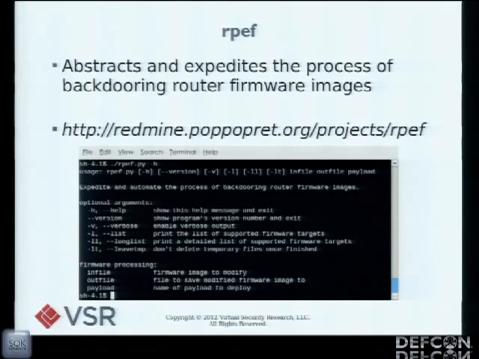And basically, this is going to allow us to create new firmware images for devices. And again, we don't have to worry about the internals, but just say which payload we want. Do you want a bind shell? Do you want a network sniffer? Do you want a botnet? And it will create this. It asks for input depending on which payload you decide, and it pops out a nice firmware image, reflash the device, and we have our shell.